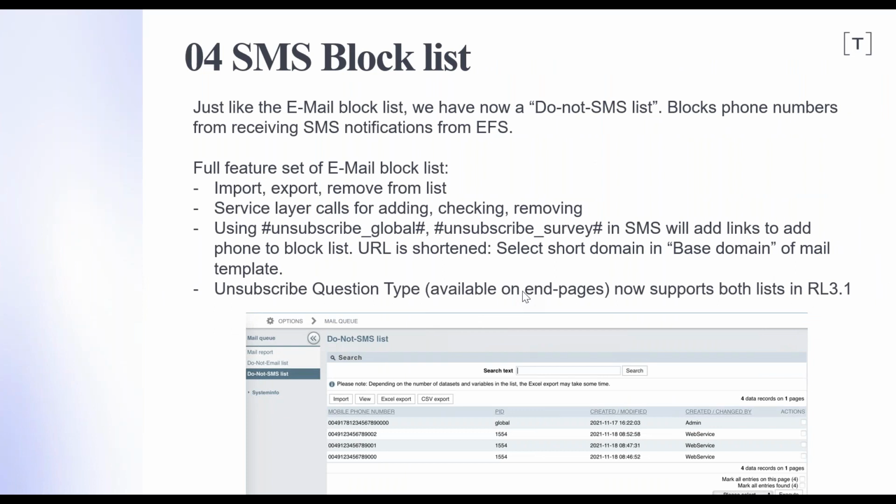So the next one, if you are users of the SMS module, this is a really welcome addition, which will enable the end users to effectively unsubscribe from receiving any text message survey invites. In addition, it works in the same way as the email list, whereby you can manually add and remove people from the list should they resubscribe, or indeed if you've got other systems that maintain a do not email or do not SMS list, you can hook this up via the service layer APIs in order to maintain it and keep it up to date.